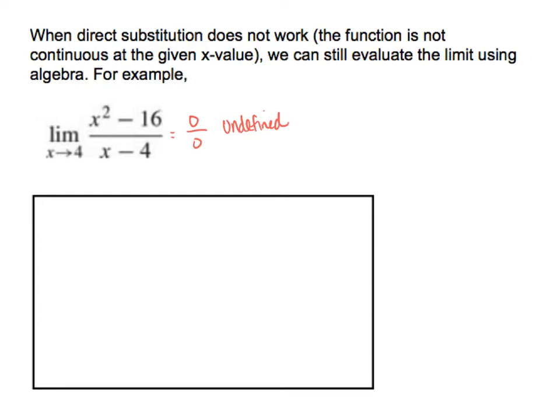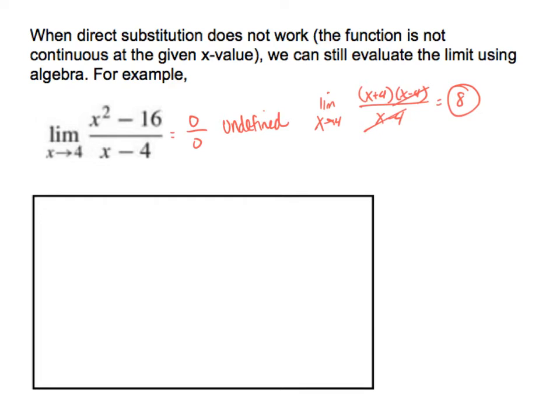Okay, so this is currently undefined. However, if I'm getting 0 in the top and the bottom, it's a guarantee that the corresponding factor that's causing the 0 must also be in the numerator. Like I can clearly see it on the bottom. We just have to find it on the top. So we factor when possible. We remove the factor x minus 4, and we are left with a reduced function that now appears to be continuous at 4, and I would get an output of 8, a limit of 8.